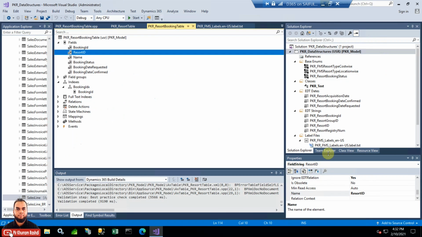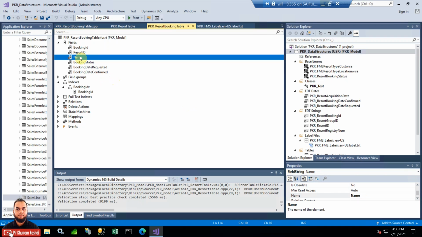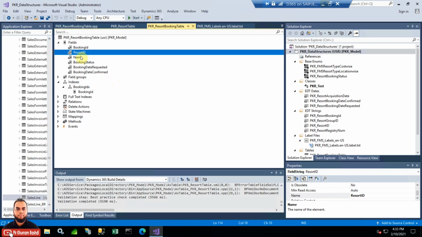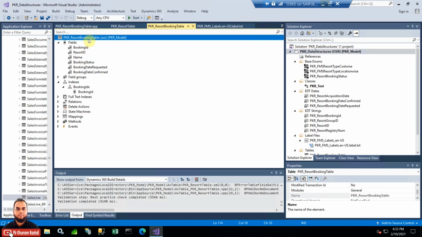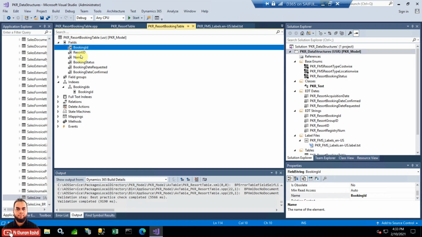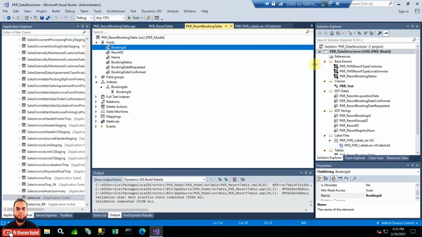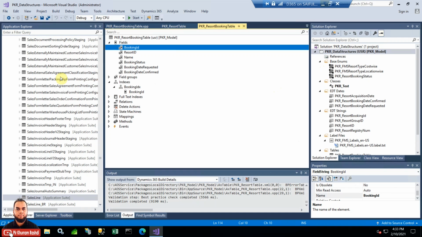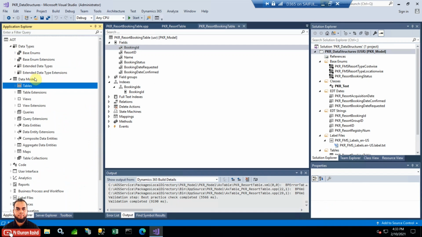So we'll just now modify a little bit basically, and the design I want to change is like resort ID and name should go to the lines table instead of the header table. And also there is one more important thing, like customer account, because a resort can be booked against a customer or a client which will be requesting it. So that needs to be also involved here, just like a sales table. We need to create a relationship as well as the customer account EDT needs to be dragged and dropped here in order to create basically the customer account here.